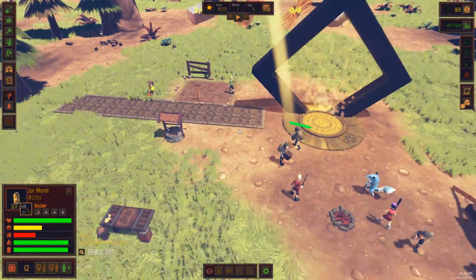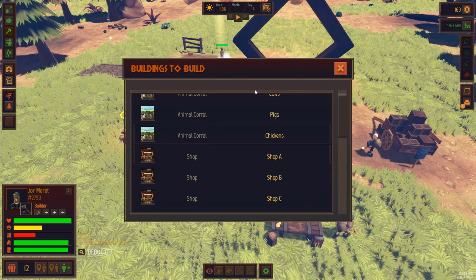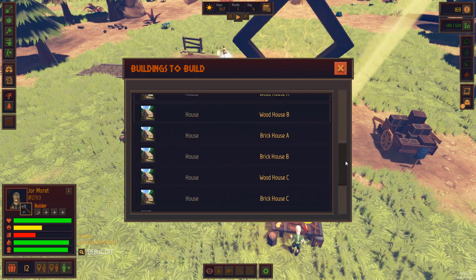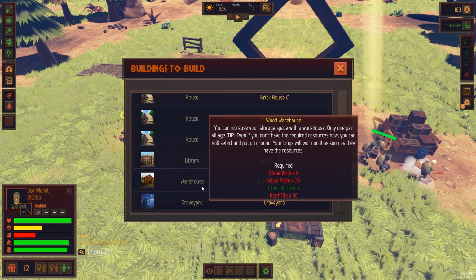But we can start trading some goods. If we can make some stuff. So what could we make? What could we make? Fish dock. I'm assuming that needs to go by the sea. Woodhouse. Stone brick, wood plate, roof tile.